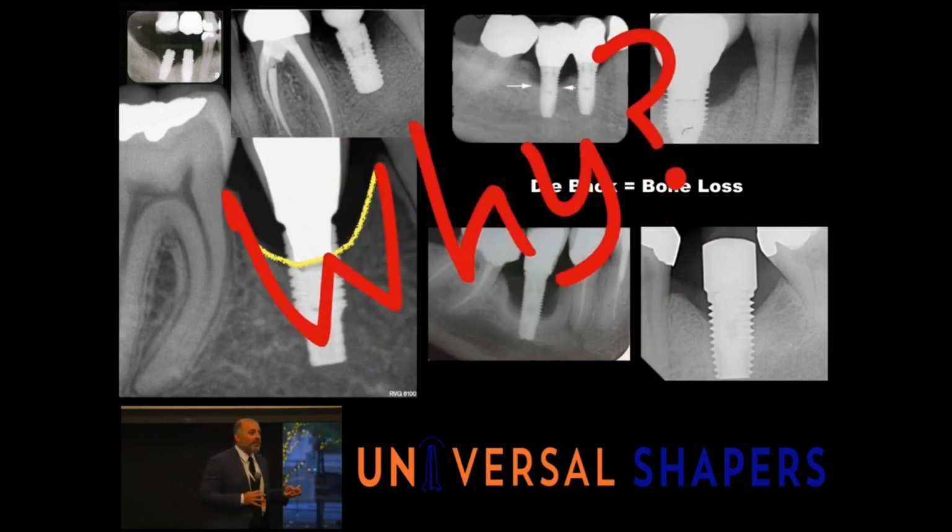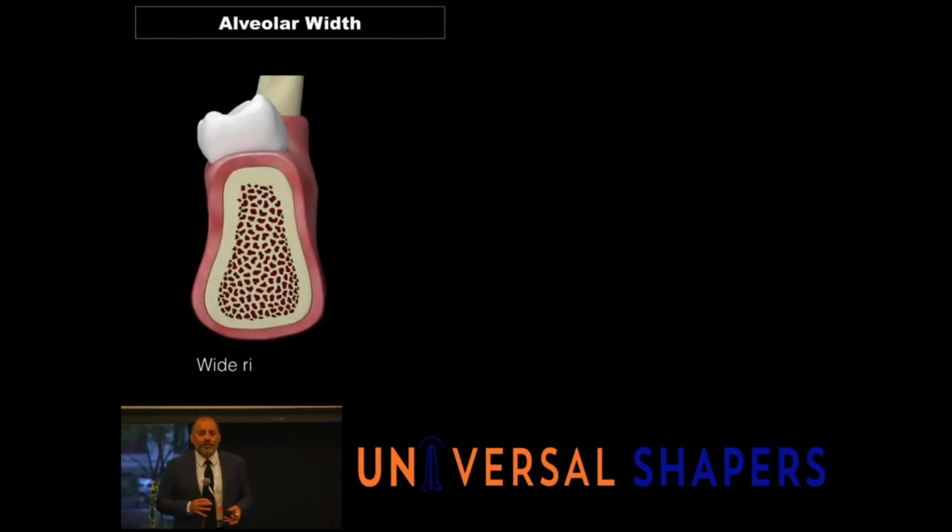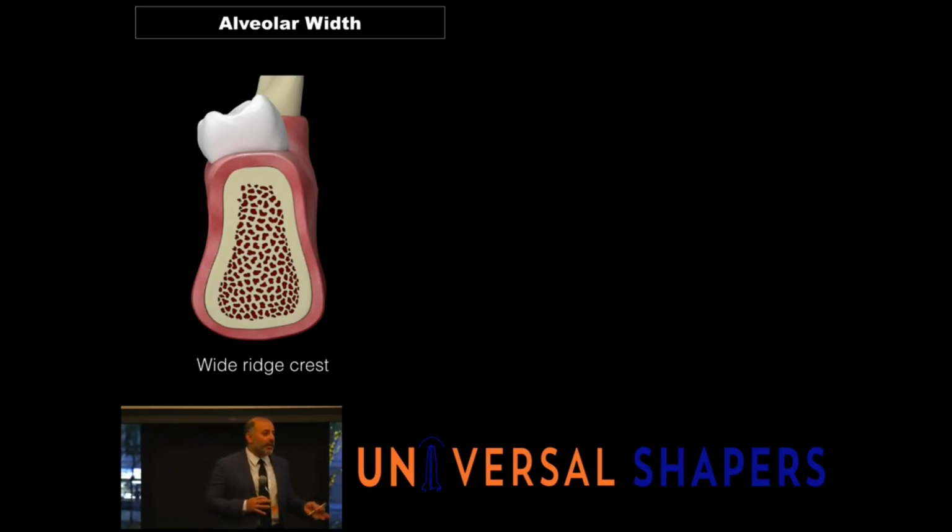But why are we getting this dieback? Some of you may know the answer, some of you may not, but let's discuss some of the details of what occurs with it. We have three typical types of scenarios that present to us. We get these wide, thick ridges that literally anybody can place an implant into. May have good soft tissue. Usually when there's good bone, there's good soft tissue.